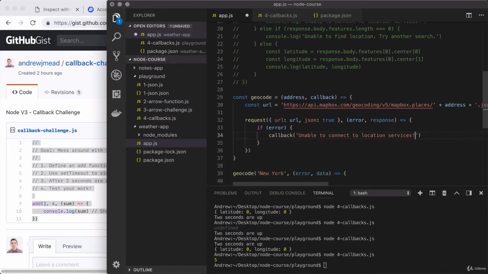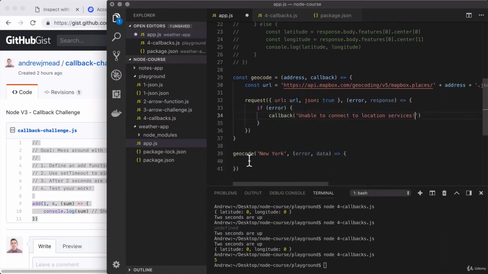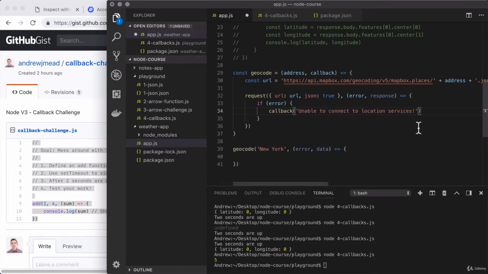Perfect. So now that message is getting sent back to the caller, and they can choose to do whatever they want, making geocode as flexible as possible. Now remember, we don't want to provide a value for that second argument. If we don't provide anything here, undefined will be the value assigned by JavaScript. We could always be a bit more explicit setting up undefined, though both solutions would be identical. So we've handled the if statement with the error.